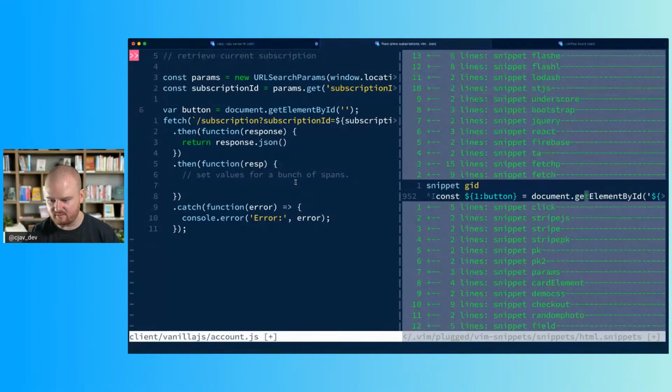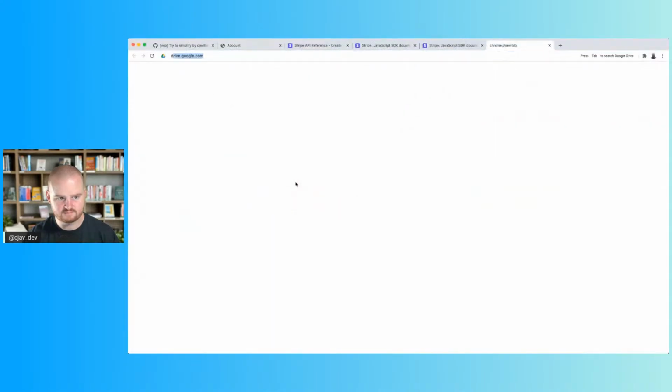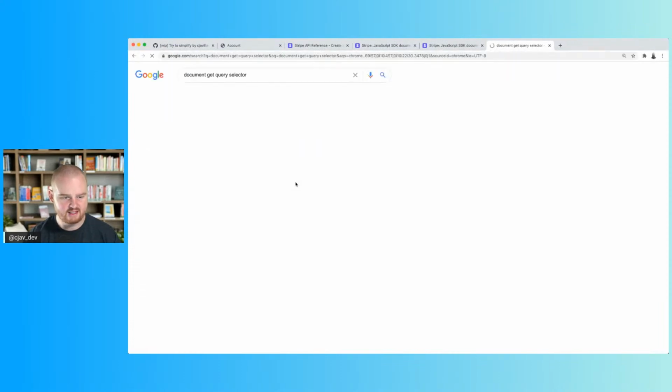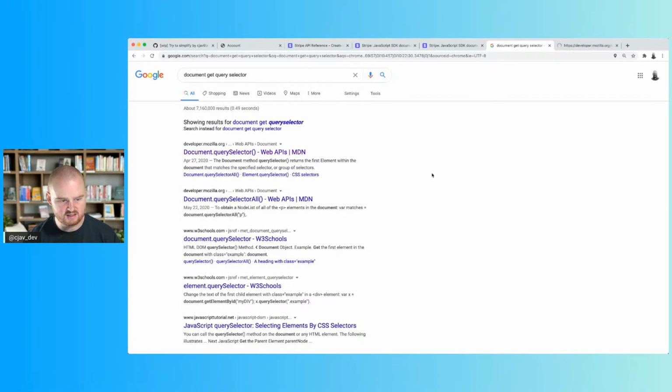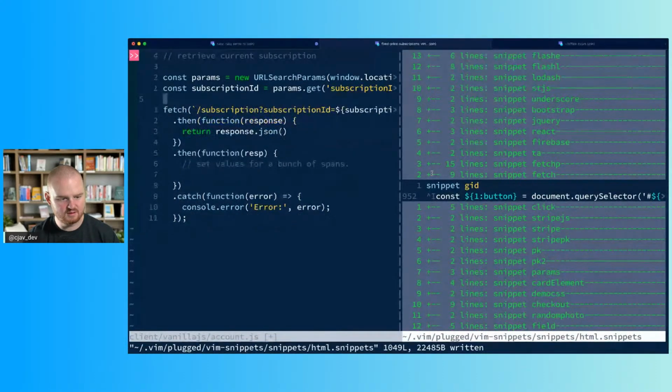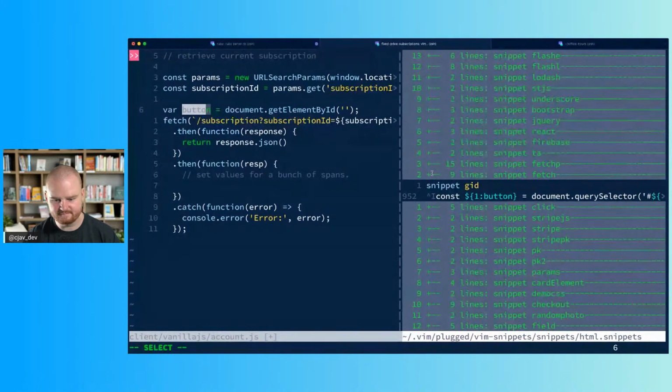And instead of getElementById, I want to use this super cool new querySelector thing and just pass in the CSS selector. So I think it's querySelector, right? Is that it? Simple, huh? Boom. Nope.